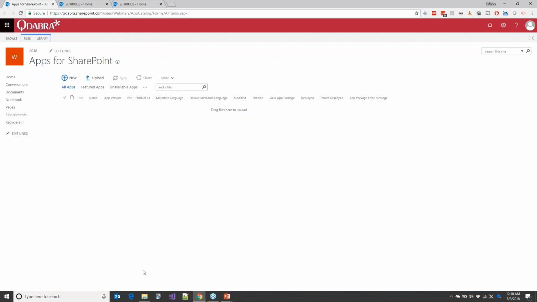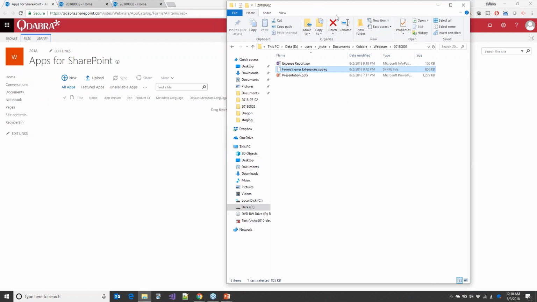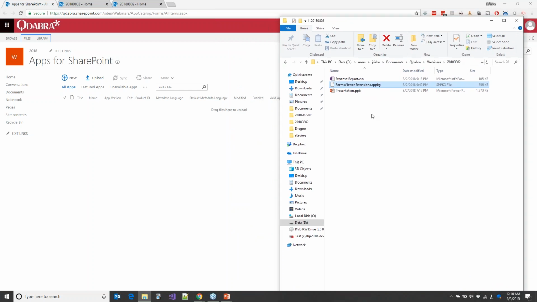We're going to provide some documentation with this tool to tell you how to get there, just in case you're not sure. In my case, I'm using a special app catalog that's just for my site collection because we're developing this tool. We want to have different versions of it installed in different places. But you guys will just use your usual global app catalog for uploading this tool.